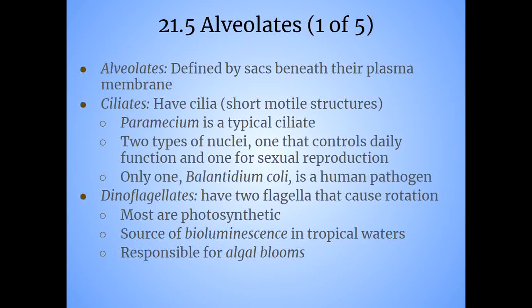And this one's pretty interesting because this nucleus is used during sexual reproduction. So what happens is the micronucleus will form gametes, and then another paramecium, they'll swap those gametes, and then that gives you a mixed genome for the macronucleus of the new paramecium that's formed. So that's fantastic because we know from genetics that you need that genetic diversity in order for it to survive in the environment.